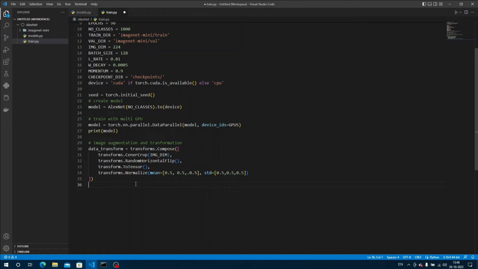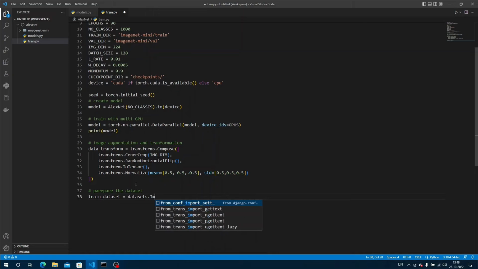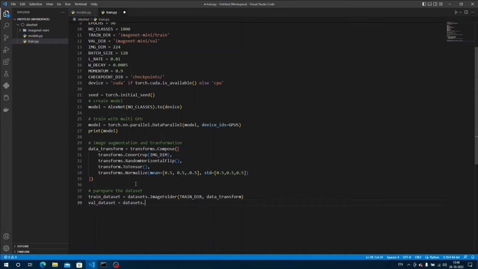Now prepare the datasets. Training dataset equals datasets.ImageFolder, train dir, data transform. Val dataset equals datasets.ImageFolder, train, sorry, val dir.